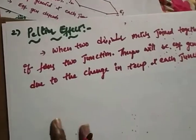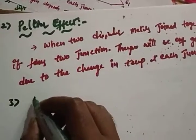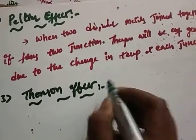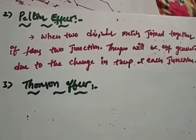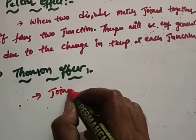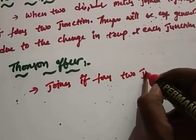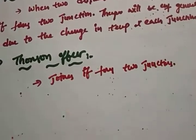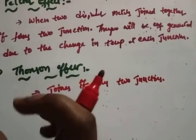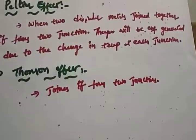Another effect is called the Thomson effect. What the Thomson effect says is that when two dissimilar metals are joined together, it forms two junctions. Due to the temperature changes, EMF will be generated, so you will find the EMF throughout the length of the metal. That's the Thomson effect.